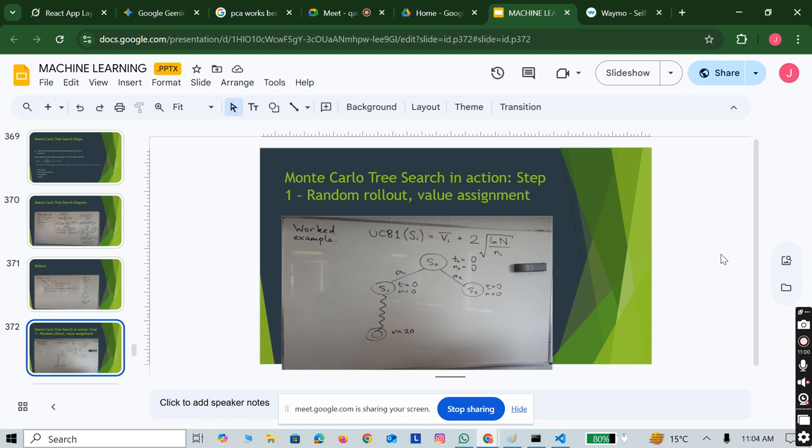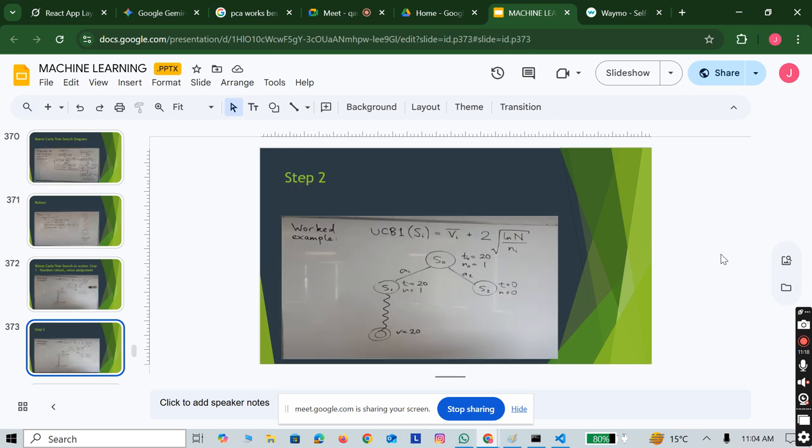So we have action 1 and action 2. In action 1, for state 1, the t is still 0, the number of states has also been 0. So we have a very good example in step 2.